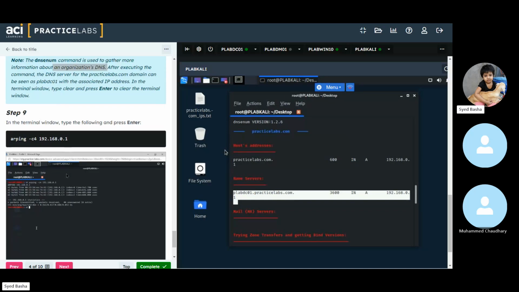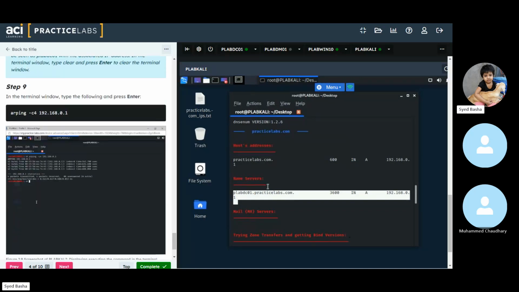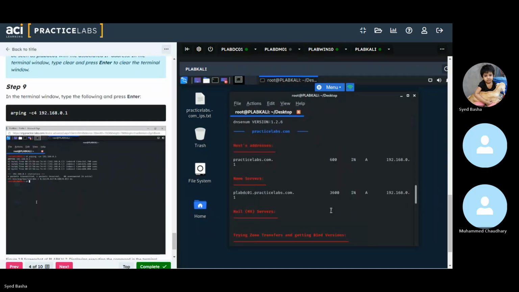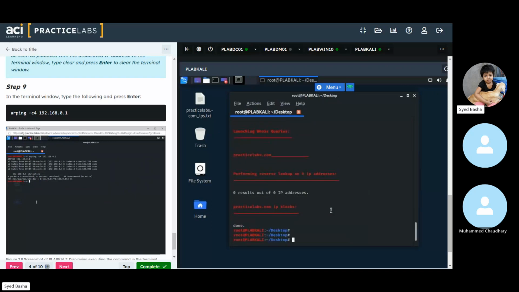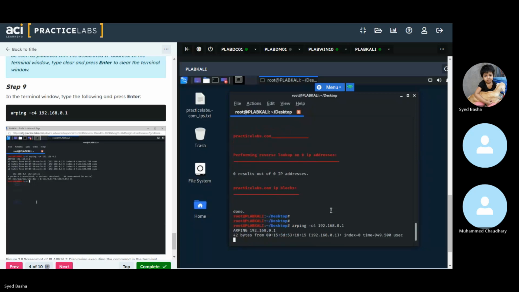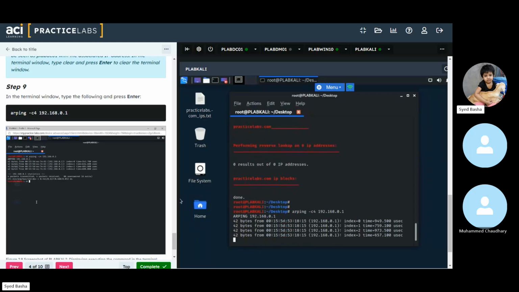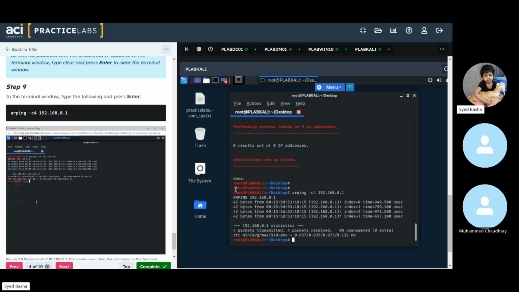And there is something called arping. arping -c 4 for this 192.168.0.1. So you get the ping. You get the reply from this address.